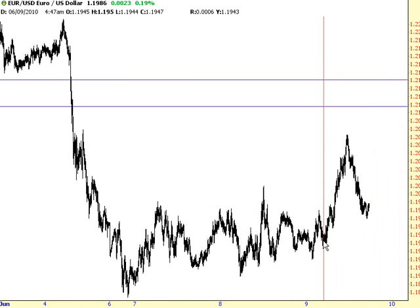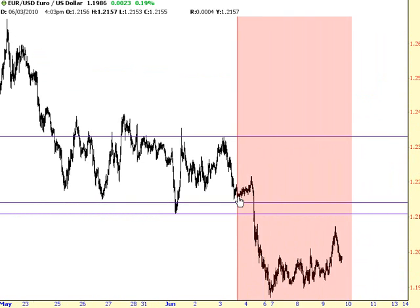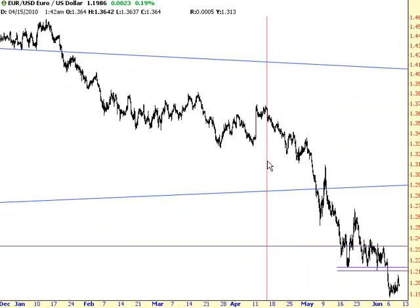In the scale of this, it looks minuscule, but zooming in, we had a pretty nice push higher, and then it started to fall back again. So I think watching the euro is quite important. I'm also really fascinated by how the euro has decoupled from gold. They used to be very much in lockstep, but there are plenty of times lately that the euro has been strong and gold has been weak, which I think is pretty cool.